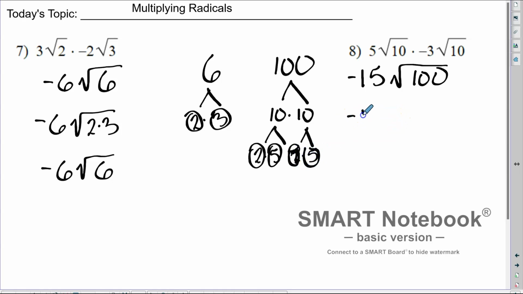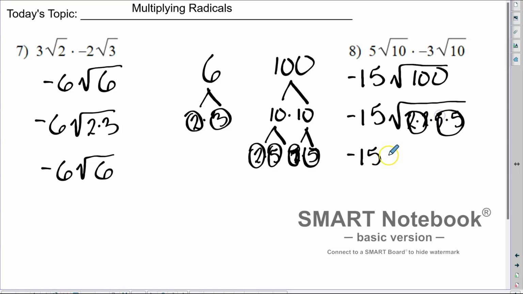Alright, so now, like always, whatever's outside stays outside, don't touch it, don't mess with it. Inside, we write all the prime factors from smallest to greatest. So there's a 2, 2, 5, 5. Here's a pair, and here's a pair. So I'm going to kick out the 2, I'm going to kick out the 5, and there's nothing left in the radical. There's just nothing left. Technically, there's a 1, so we'll put that there.